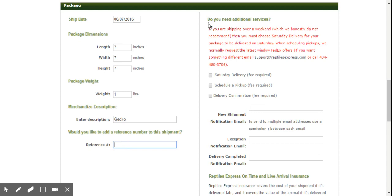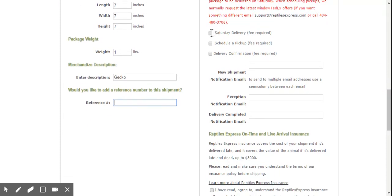Okay, the next step is, do you need additional services? I receive a lot of questions on these, so let's go through them one at a time. The first one is Saturday delivery. If you're shipping out Friday night for Saturday delivery, you definitely need to choose Saturday delivery. Otherwise, FedEx will deliver it on Monday.